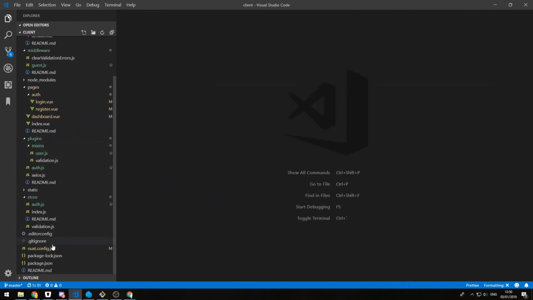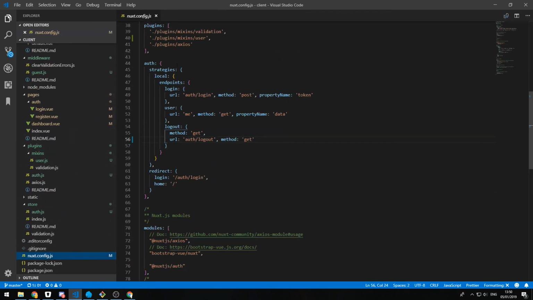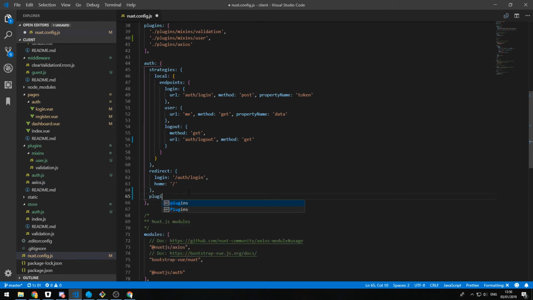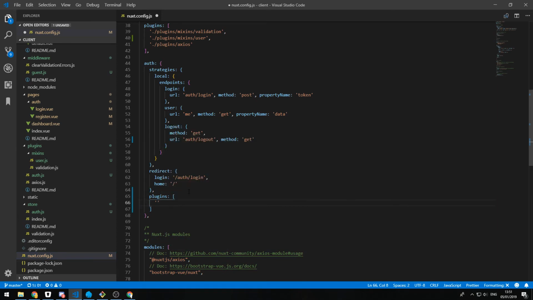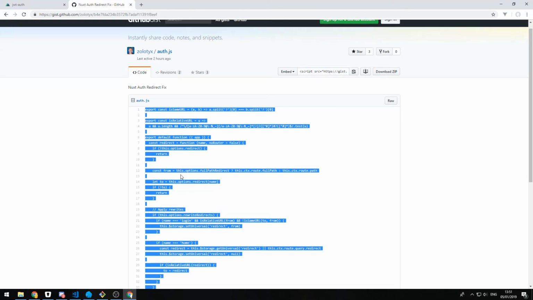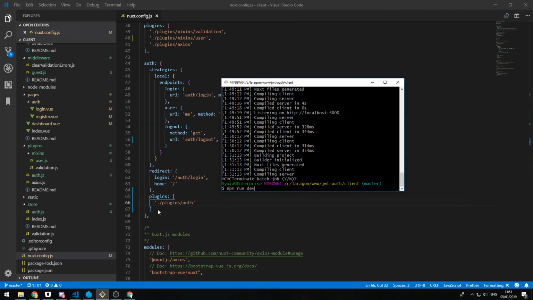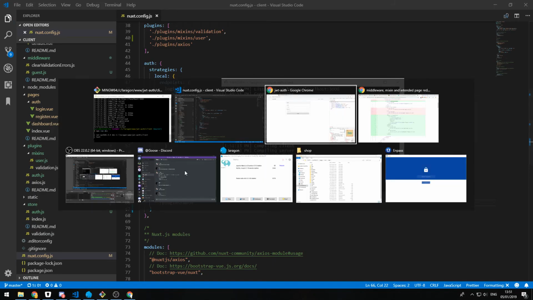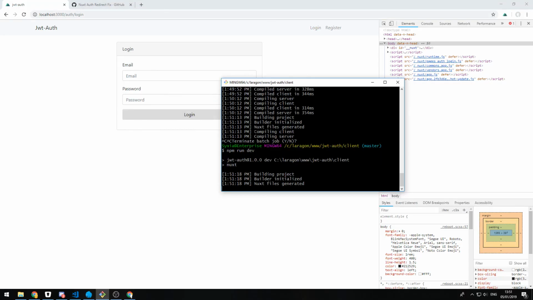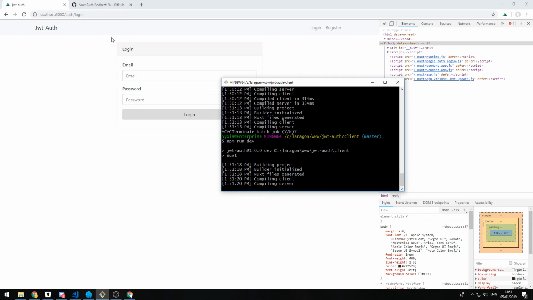Close everything off. And in nuxt.config.js, in the auth object, we're just going to say plugins, and then we're going to say plugins/auth, and when we restart our server, we should see that a redirect parameter should be added here when we try to go to that route.